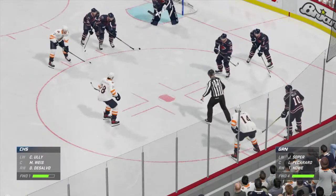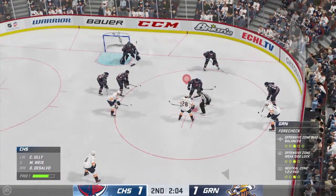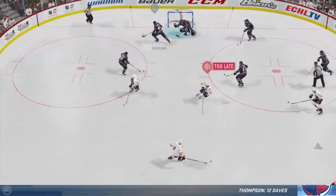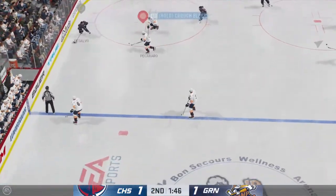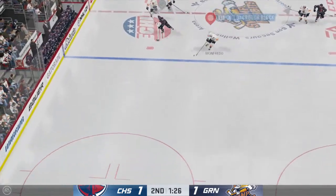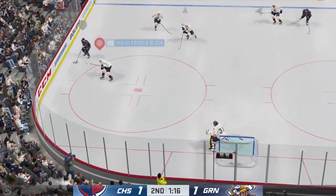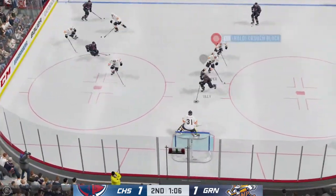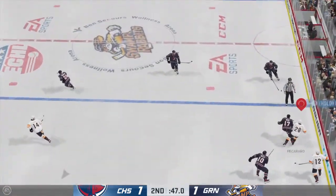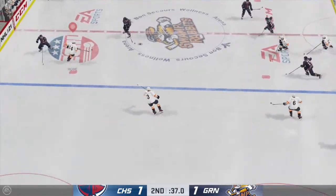Late goings of this period. We got a tie game. Puck is dropped and he wins the draw here in the defensive zone. The Stingrays take it along the wing, looking to make something happen along the boards. Centering pass! Stopped by the goaltender. Oh, you're not going to get a better chance than that, but the goalkeeper does a great job.